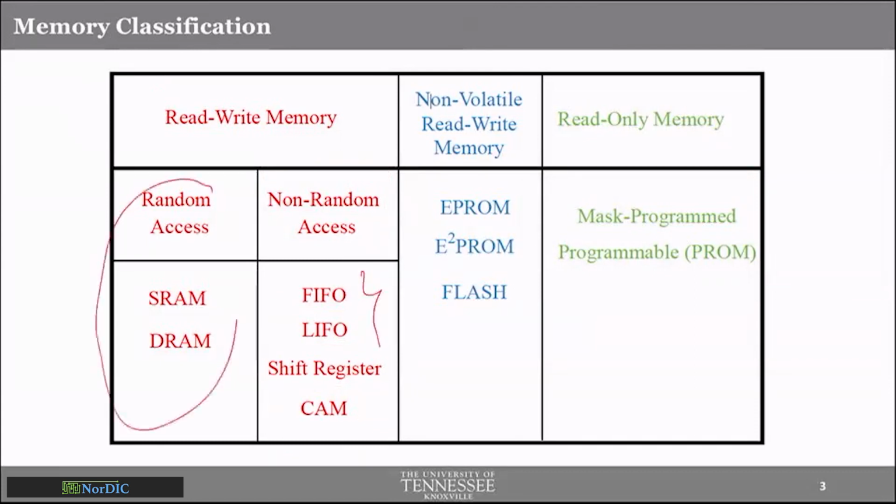But random access memories are the most versatile. As the name suggests, you can randomly access any of them. You can choose to write or read from any memory cell in the array. And that's the best part about random access. And we will take some significant time to talk about random access memories, both of them, SRAM and DRAM, because these are the mainstream memories that we use.